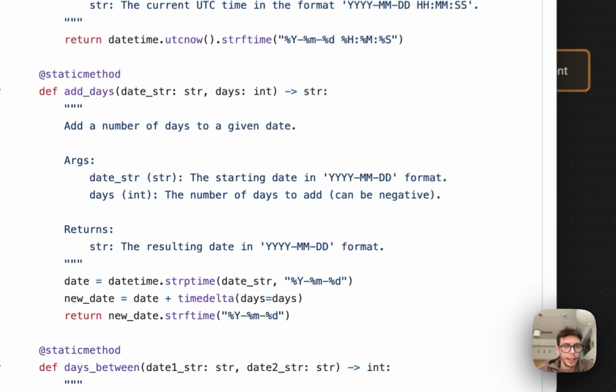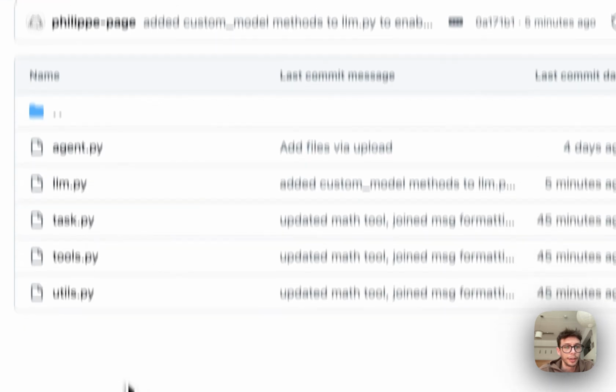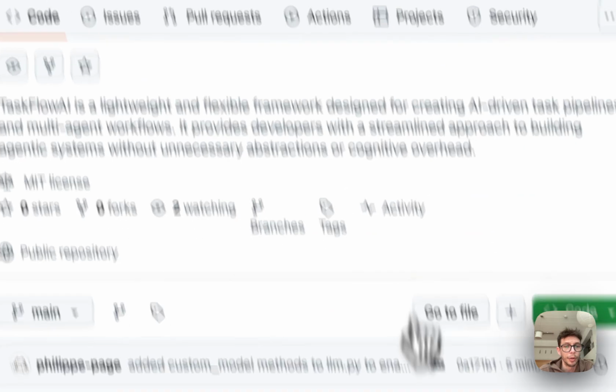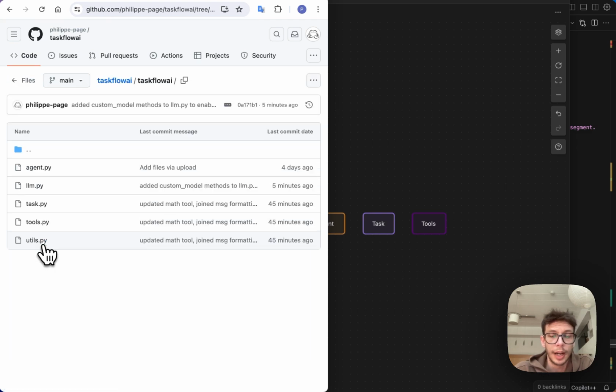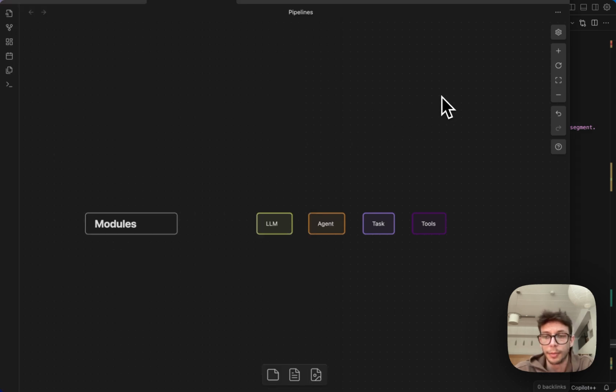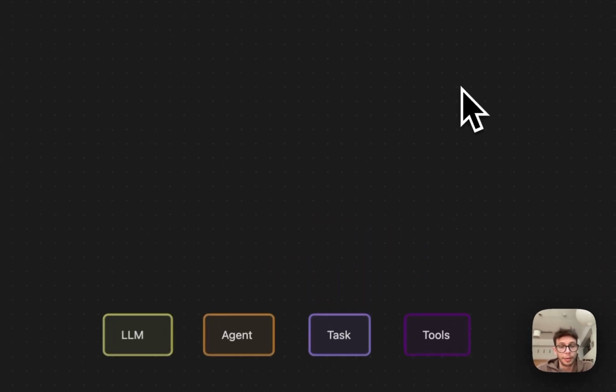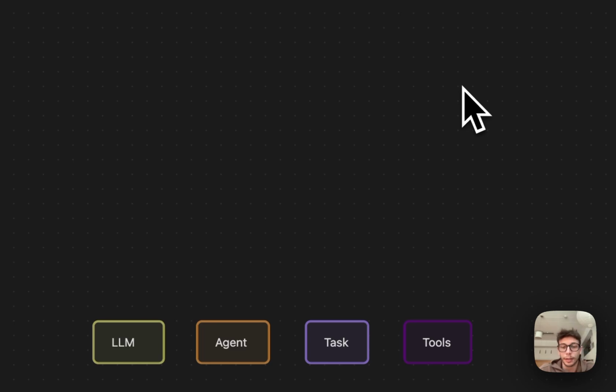And another thing about it is that it's actually a pretty light framework. There's only about 5 files here that compose the base of the framework, which means that it's also a flat hierarchy. We don't have a black box architecture where you can't see what's going on behind the scenes. It makes it a little bit easier to understand, and in the background you'll see there's not a lot of difficult syntax, so you can customize and change the actual foundation of it, which makes it more maintainable over time as well. It essentially allows you to build anything really quickly, from an agent to a website summarizing pipeline.